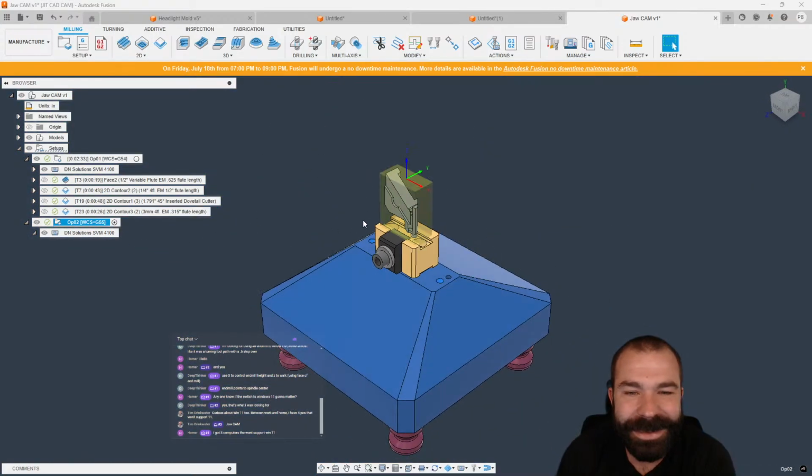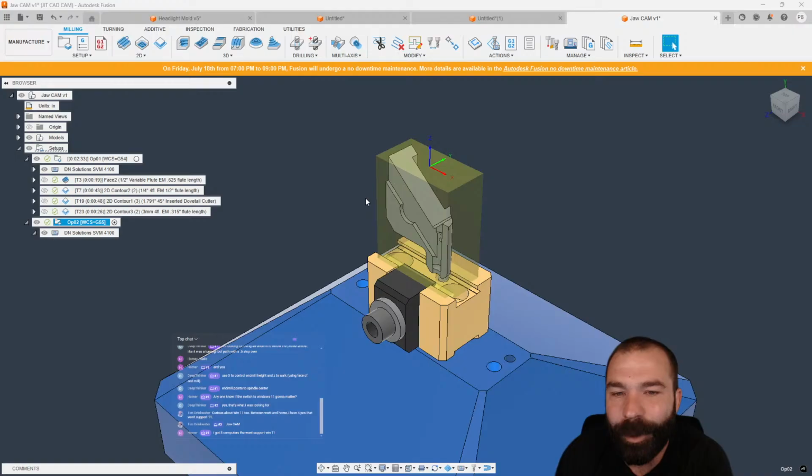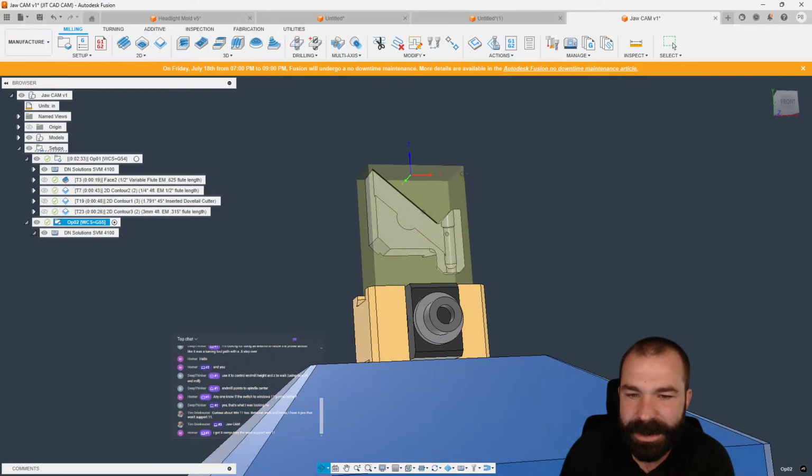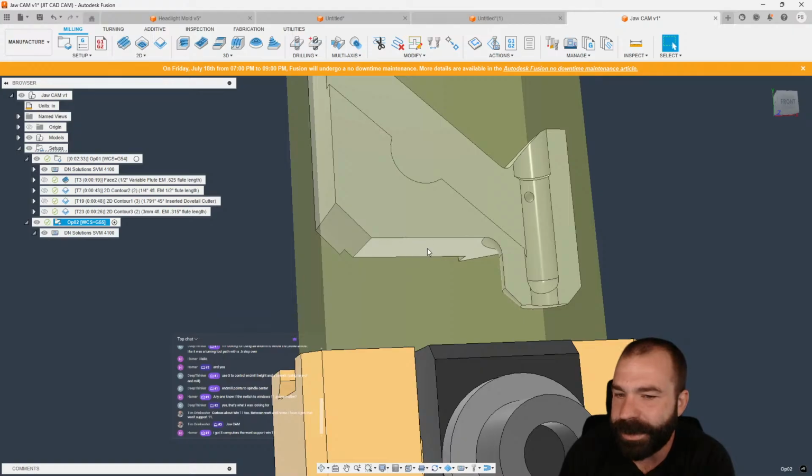So as we go into setup 2, the question is how can I rough out something like this faster and more efficiently? Now, Tim, I'm going to assume you all are going to put this on a tab or something, right? You're going to snap this off at some point.